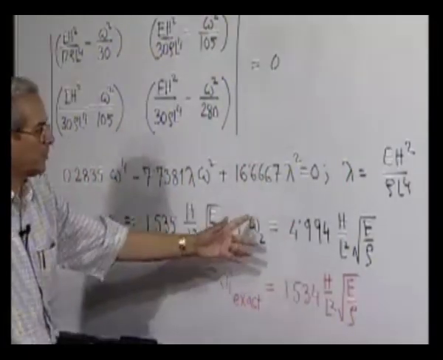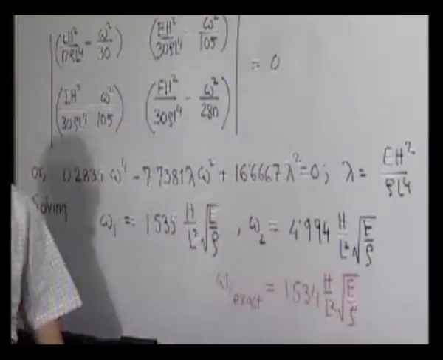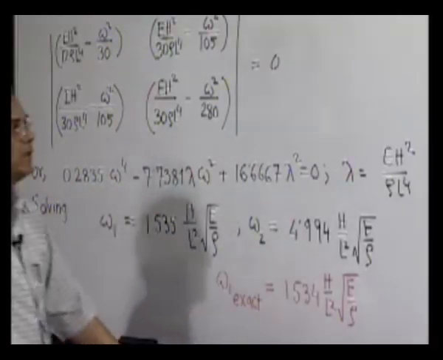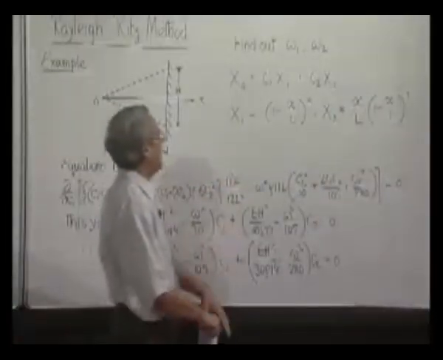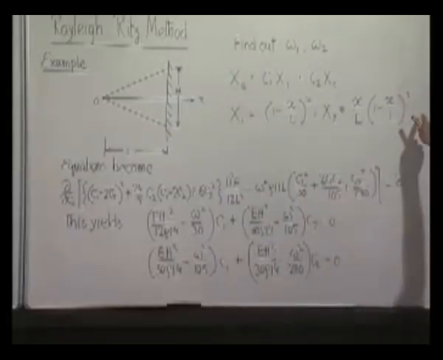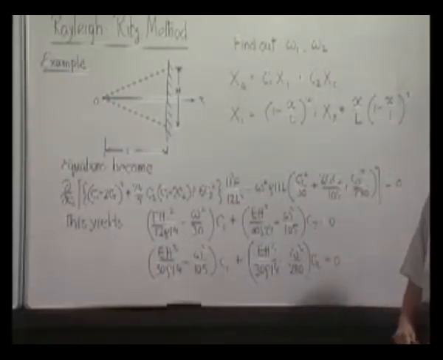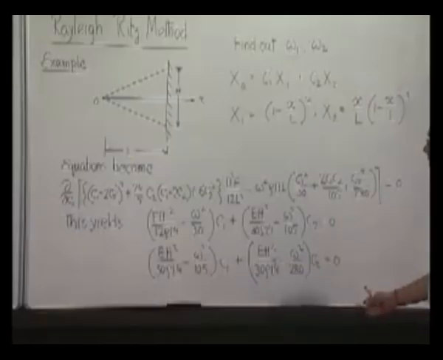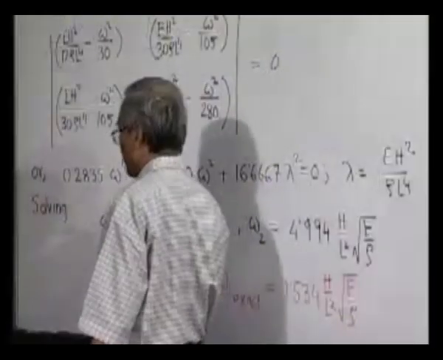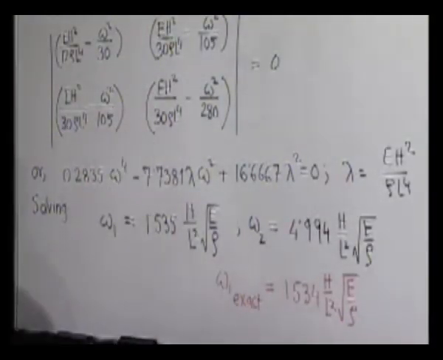The accuracy of the second mode has to be found out by analysis, but it can be shown it is also reasonably accurate. We could find even higher frequencies; only then it will be necessary to add one more term here, like C3 X3, and take X3. Obviously, computation will be more. There will be 3 equations in C1, C2, C3, and the determinant will give rise to a third degree equation in omega square, so it has to be solved.